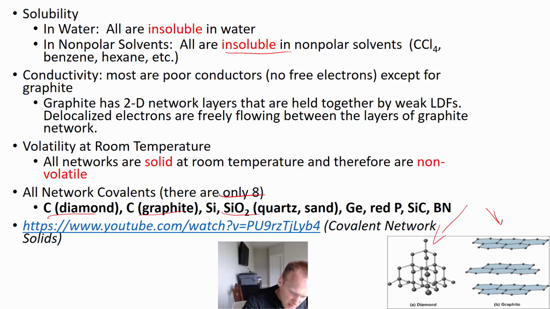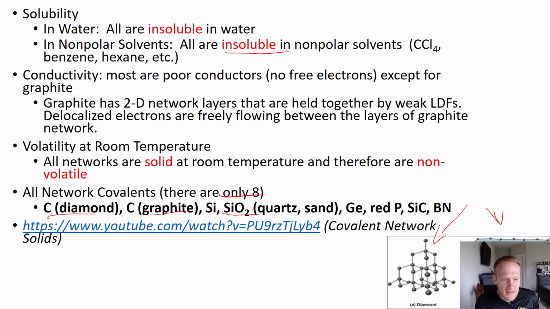Carbon makes both graphite and diamond. It's just arranged in different ways. You can see how the diamond is a three-dimensional structure, and graphite is actually layers. That's why when you write with a pencil, you see it, because those layers are being peeled off. That's literally what you're doing when you write with a pencil: you're shaving layers off of a graphite nonpolar or network covalent solid.